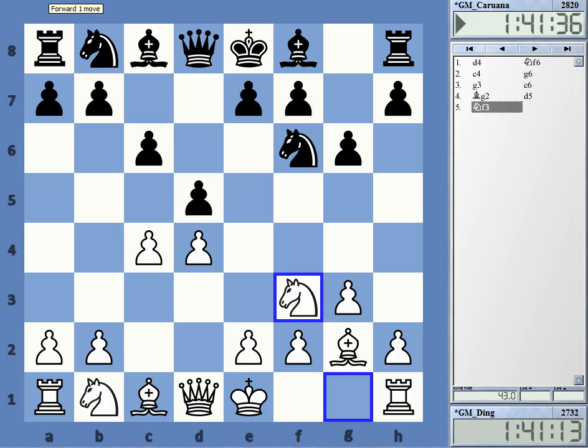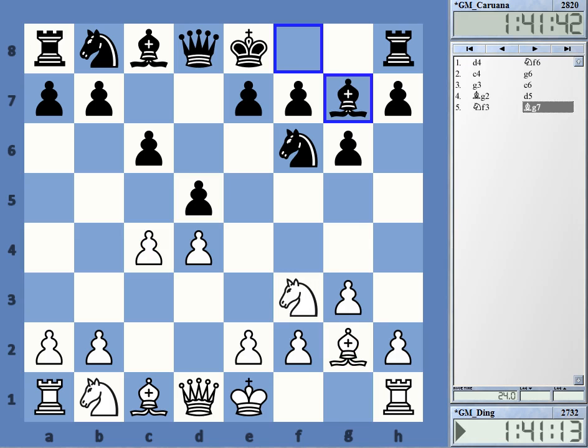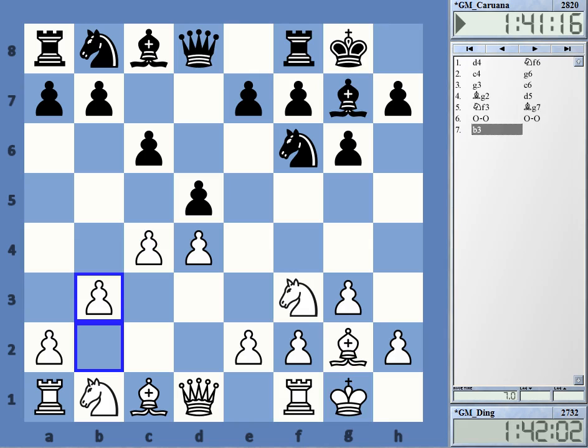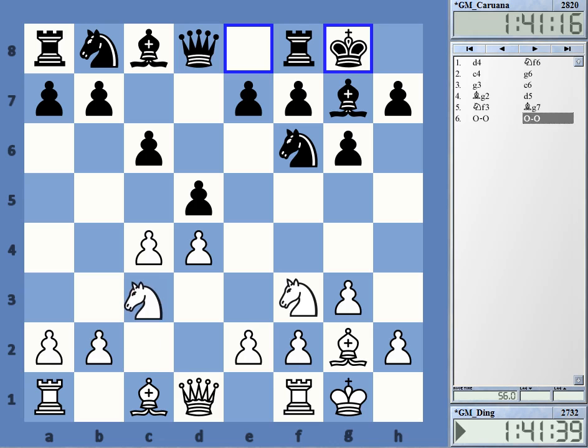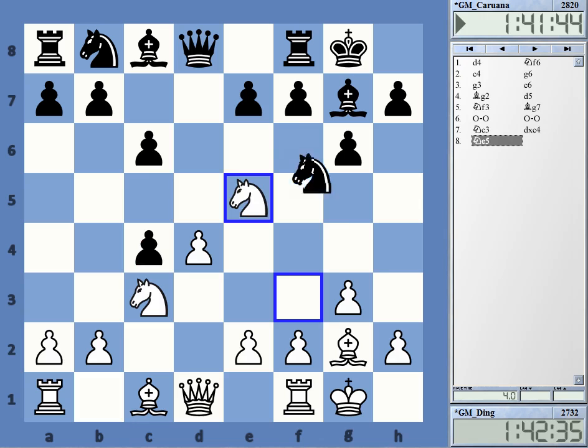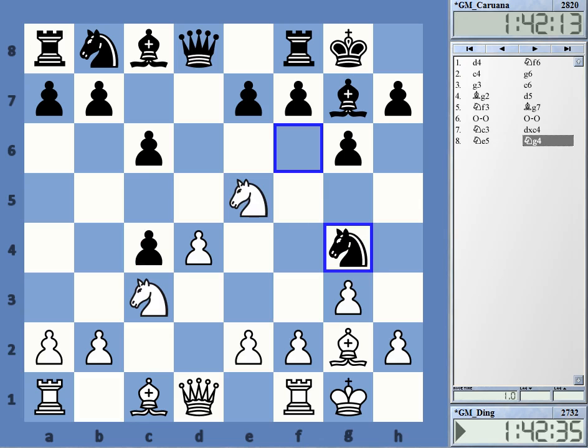Yeah, he played knight f3 first, bishop g7, castles, and now b3. Ultimately you have to do something about the pawn, and this is giving black some other ways of counterplay. In case of a move like this, you really have to wonder how to get the pawn back. Yeah, something like this and this move, for example, is slightly trickier.